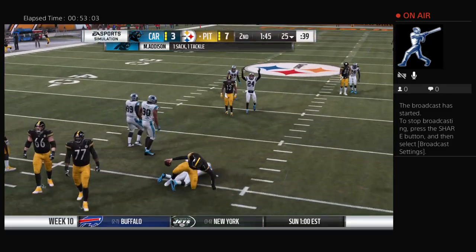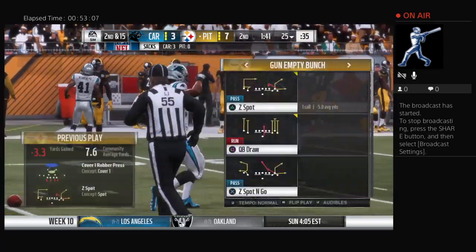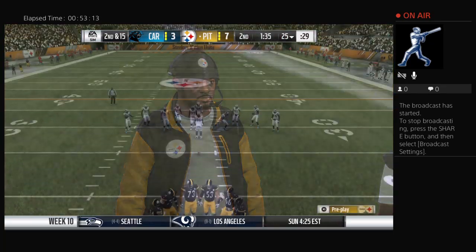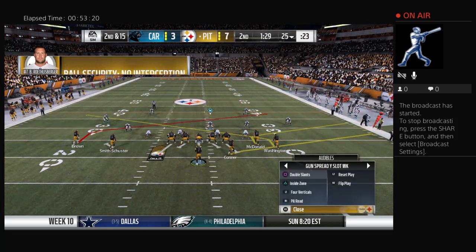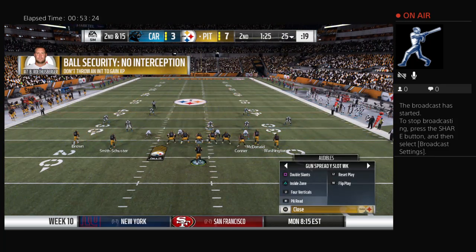And he can't get rid of it. He's taken down. Mario Addison in there to sack him, and that is 10 for him now on the year. You've called plenty of games in your career. Do you believe in momentum, my man? I do, and I think we're seeing it right here. Oh, there's no doubt about it. The run that he's been on, how about that? 3 sacks in a game a week ago, and another one right here. Oh, he's feeling it in a big way.